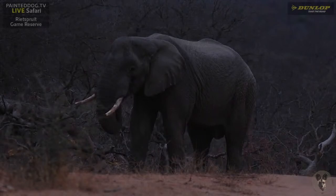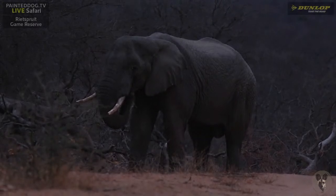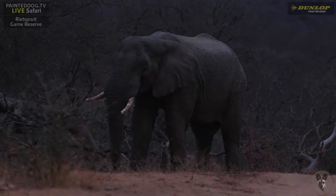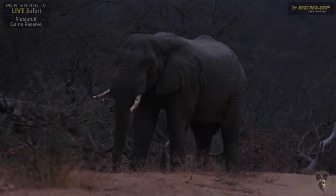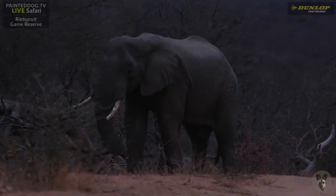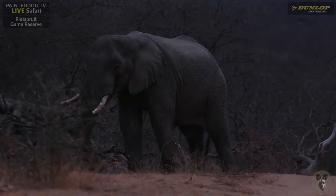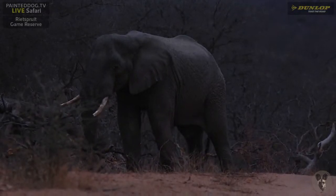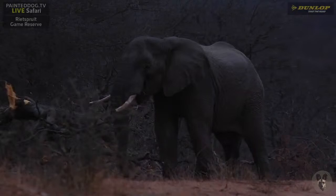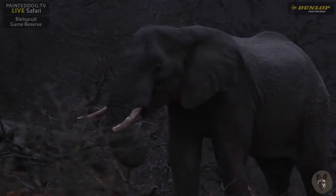When did this elephant give us the slip the other day? When was I driving? On Sunday? I think so, when we went into the drainage line before we went to sit with the lions at Sikwe Dam. So he's moving quite a lot. He's kind of in the central parts of Blowbank at the moment, and we saw potentially his tracks because there's only one set of tracks on the western fence line, and he was on the eastern fence line the other day, so he's moving around quite a bit, not with the herd.